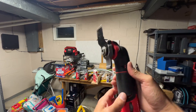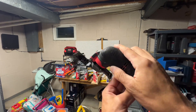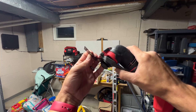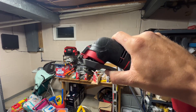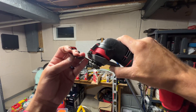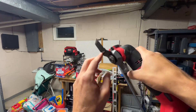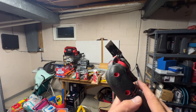The other thing that is different about this Craftsman one compared to some of the others that I've used is to detach the blade. All you do is push this in pretty hard — you push it in and you can see there are some teeth that are holding this in here. The teeth fit right like that, but you don't need a tool in order to tighten and loosen this part to get the blade off and on. You can just switch blades very easily like that.